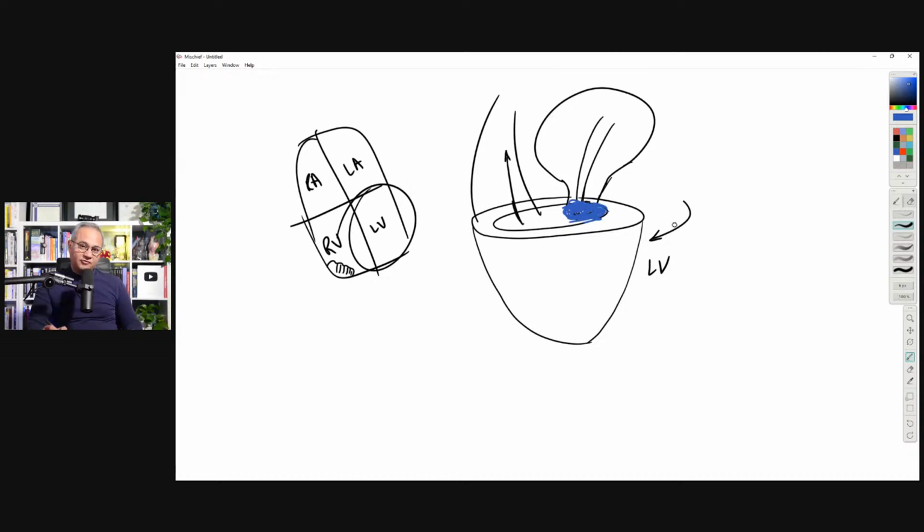There's a valve that would close here. So that is an atrioventricular valve. The point of doing that closure is that now this ventricle is going to squeeze, and we don't want the blood to go back in the atria. We want the blood to go towards the aorta now. And so what would happen is this valve would close, this door would close, and the other door towards the aorta would open up. This door would open up.